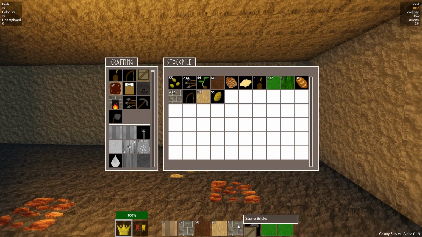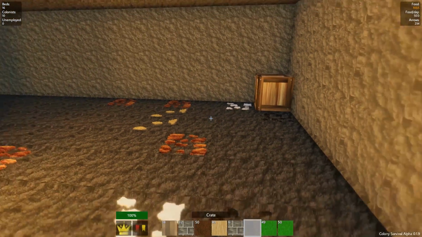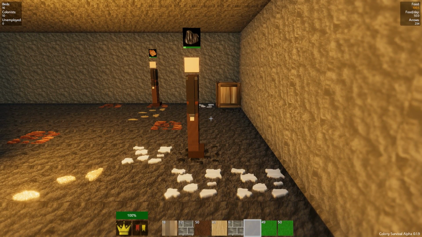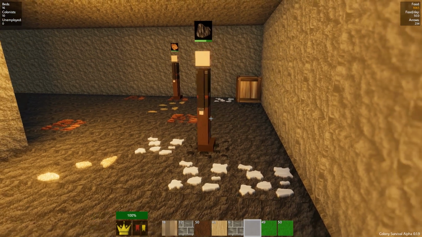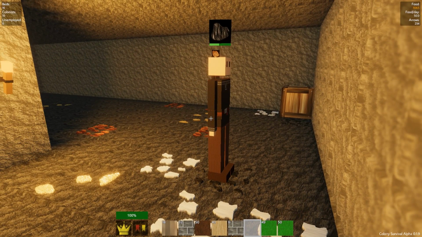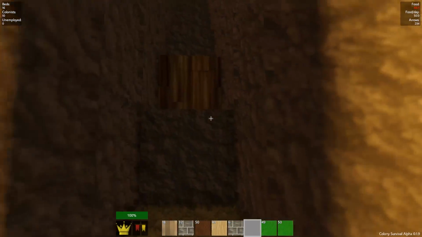So we're also going to build ourselves a crate. That's a nice little storage crate. We're going to put that right here. That means whenever they gather resources here, they're going to just put it straight into that crate. And that will increase the size of our storage and stop us from losing access to our infinite resources here. So let's just make sure they actually put it in the right place. And, oh, well, they're still mining. All right, give them a second. Let's see if they put it in the right place. There they go. Perfect. So now they're mining, and that's awesome.